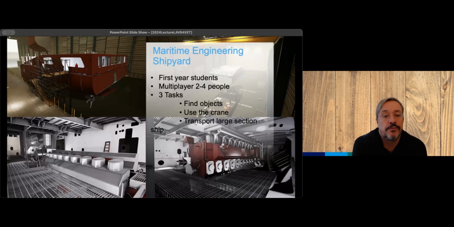This is done as a kind of onboarding exercise for first year students, to really get an idea of what the shipyard looks like, what the main objects in the shipyard are, and how to interact with them. This is basically just for onboarding. But you see the same examples I demonstrated before in Minecraft also applied here. And we also used some of those in VR for VET, for the basic task designs, as, for example, in cloud engineering, getting to know which memory storage is available, which hard disks are available, what is the logic of a board, and so on and so forth.